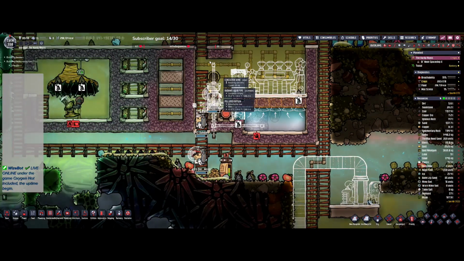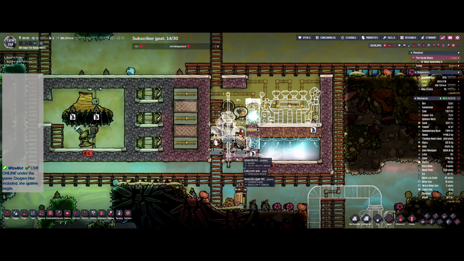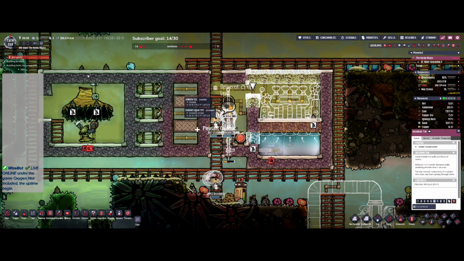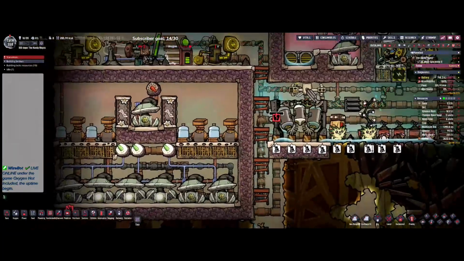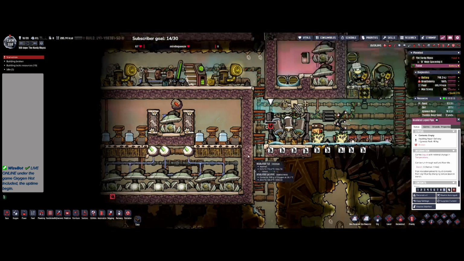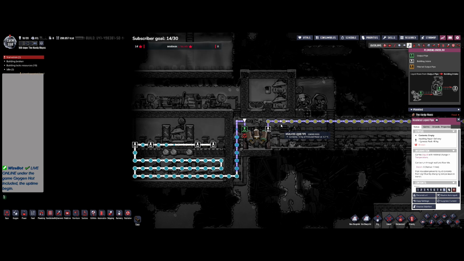And I need to vacuum this area out here. So I need to actually set that up. Insulated liquid pipe is broken. Oh no, did it get too cold? It did. Let's have that as a high priority repair. Because that means I'm already running out.